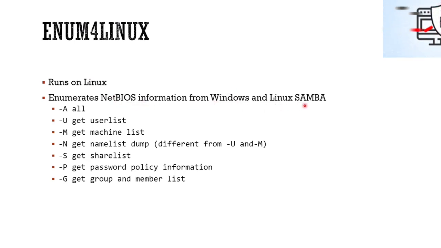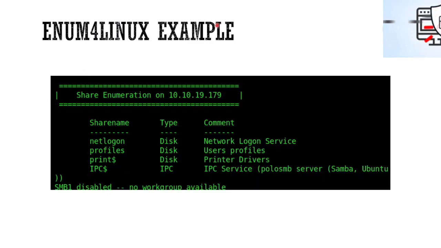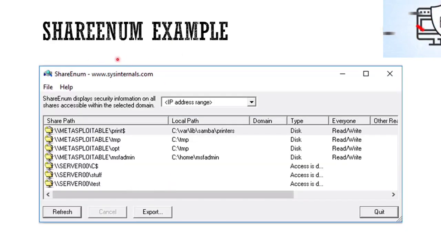You can also use a GUI tool called ShareEnum, which does the same thing. And what's cool about this is this will enumerate hidden shares as well as regular shares. And by the way, just so you know, Microsoft machines, all of them by default, share their C drive. In fact, they share every mass volume as the drive letter followed by a $ sign. It's a hidden share. Now, by default, only admins can connect, but hey, we find ways to get around that, right? So ShareEnum, really good GUI tool for this.